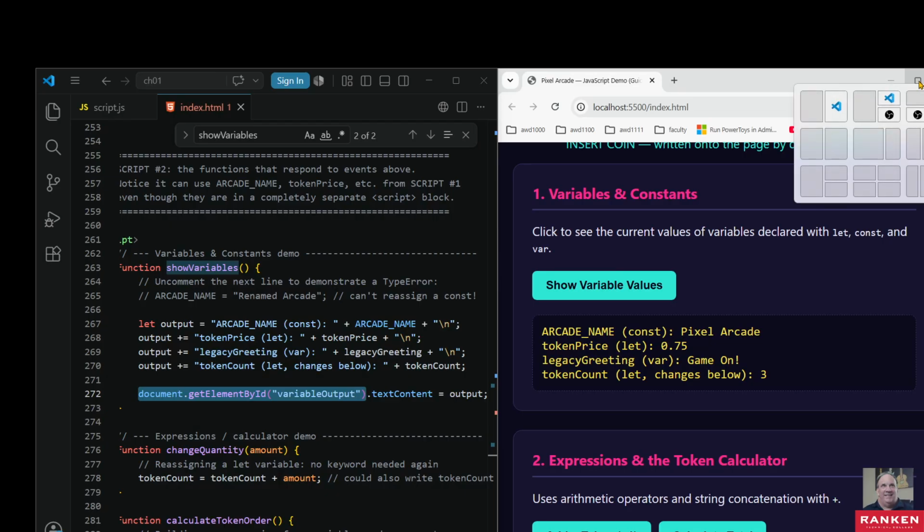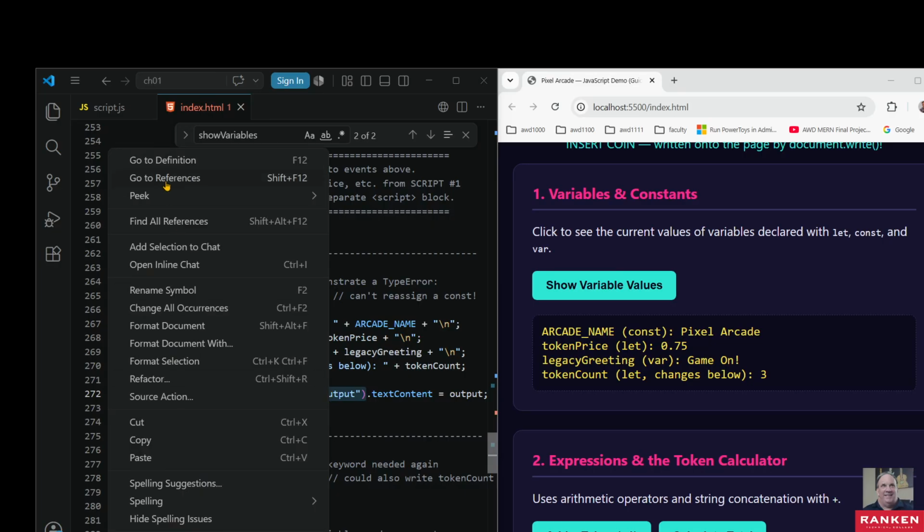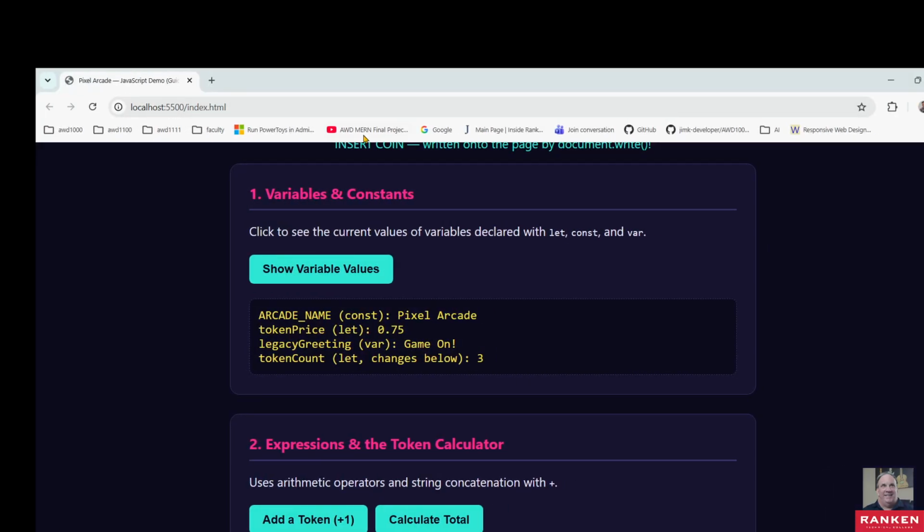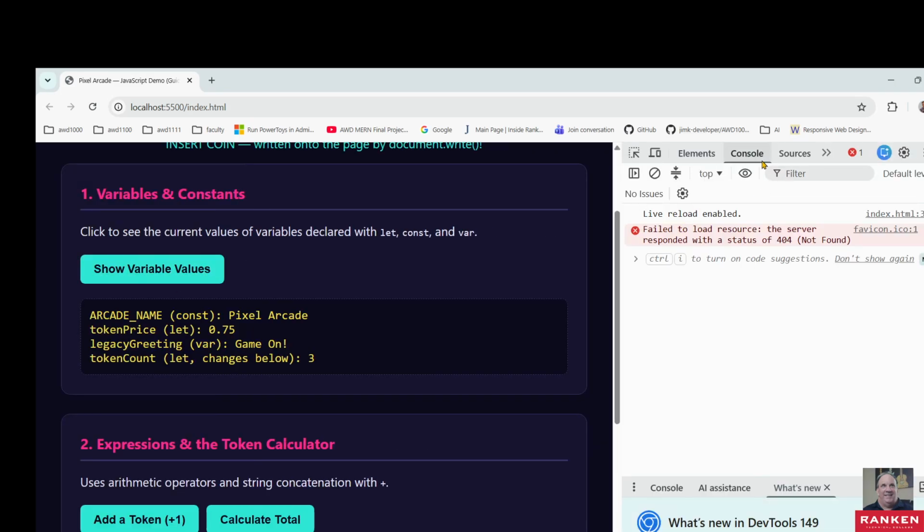So we're going to grab that element. Now it's already changed. I'm going to hit F12 here. I'm going to go to the console. Now there are going to be some issues. I just want you to know if you're using a live server and stuff like that, it can cause some issues. Live server puts some stuff in the code kind of at the end. There are some things that can happen, but something to keep in mind.